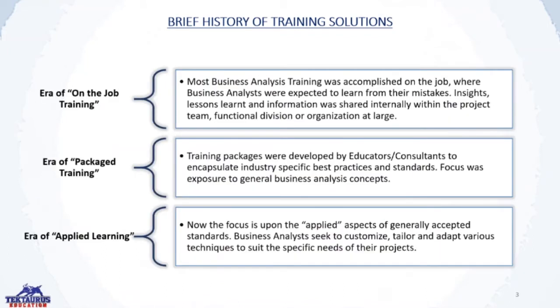So, a brief history of training solutions. When I started out a long time ago, the environment was very, very forgiving. We were expected to learn from our mistakes, learn from our jobs. I was very fortunate to have excellent mentors as my managers and coaches on the job, and information was shared freely. We had a very diverse group of people, and it was a very team-oriented environment. I really didn't feel the need to have any formal training at that time. I personally learned the majority of the stuff on the job initially.